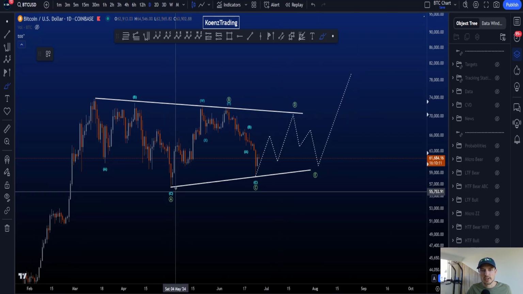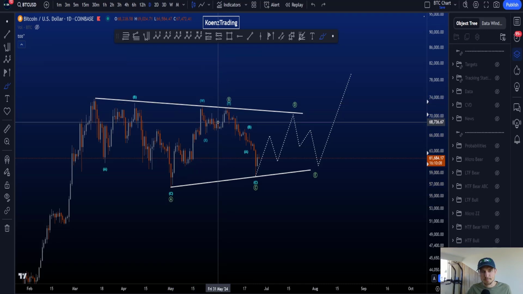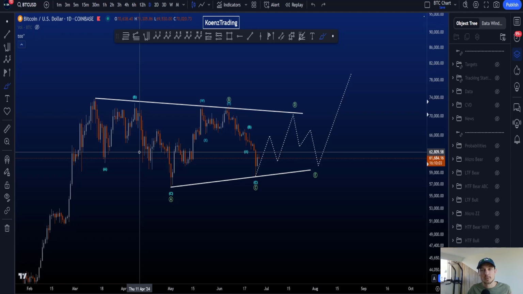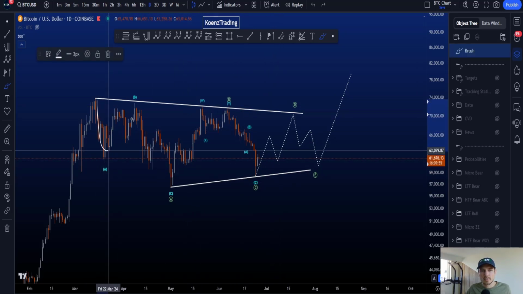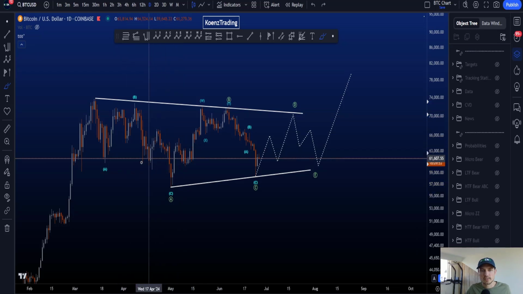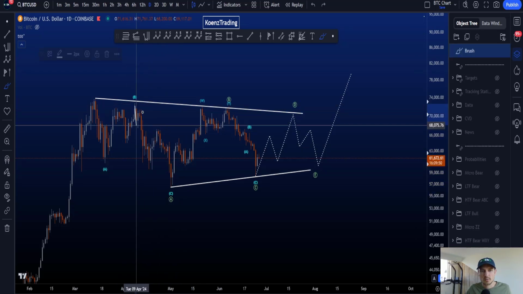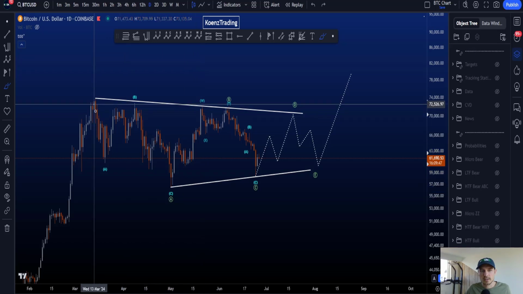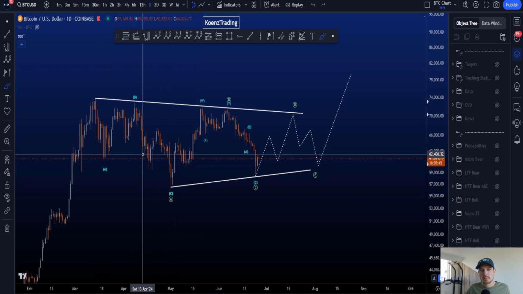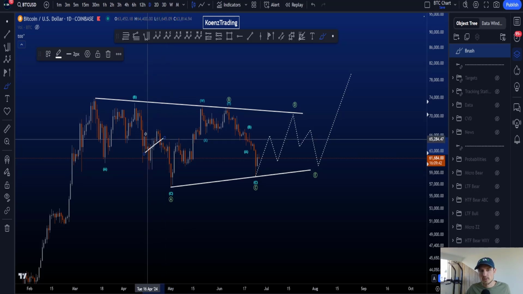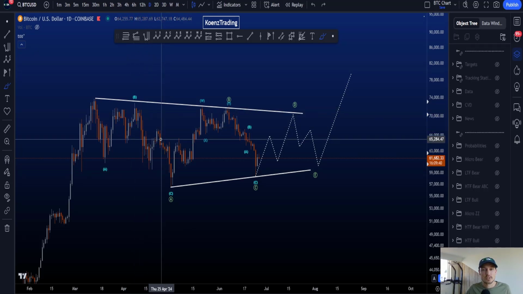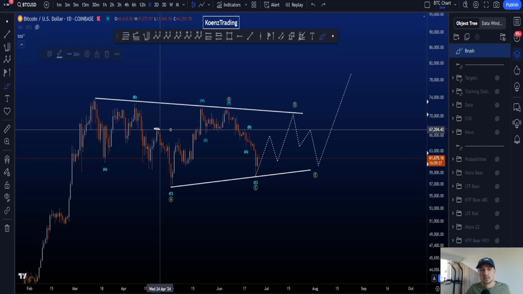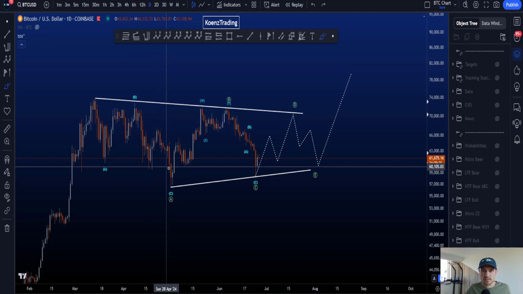Reasoning is twofold. It has to do with wave A as well as wave B. First of all, the waves in a triangle have to be zigzag structures, except one, right? One can be a double or triple zigzag, by far most commonly wave C or wave D. If we look at wave A, we need a 5-3-5 in here. The problem is your wave C has wave 4 inside wave C, and a 1, 2, 3, 4, 5 wave move to the downside in a bigger zigzag ABC. Wave 4 is either 6 times longer or even longer, I believe, than wave 2 in time, which is incredibly rare, or wave 4 hit the 0.618, which is an invalidation.